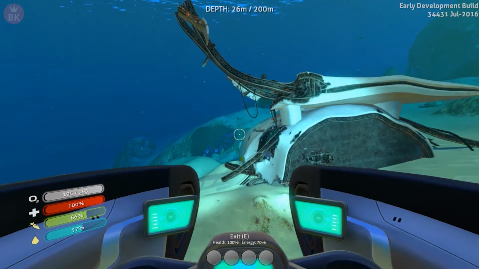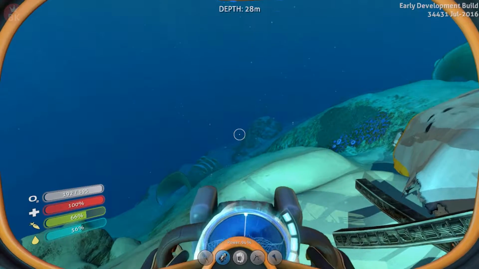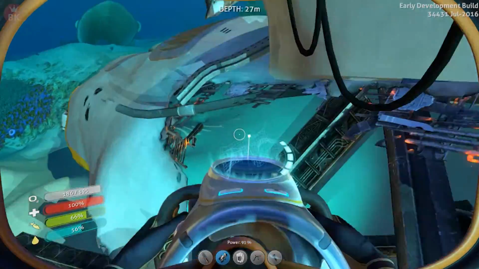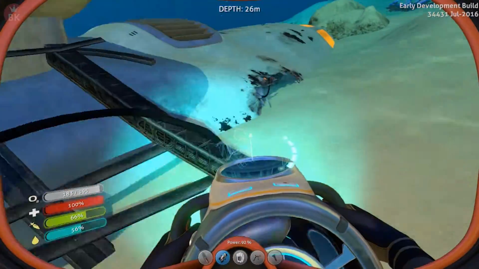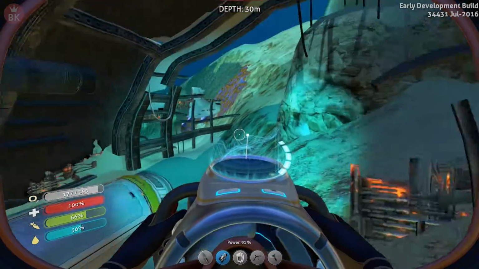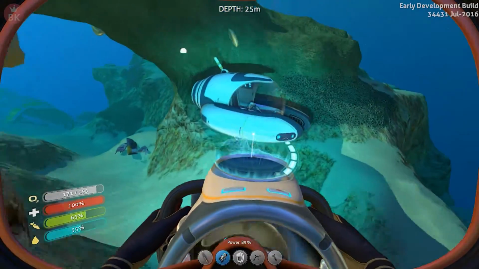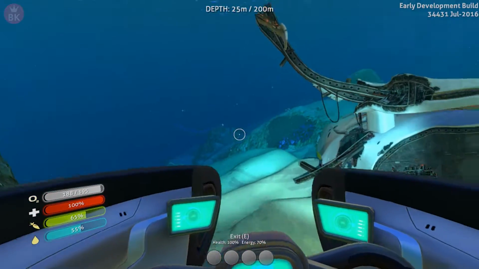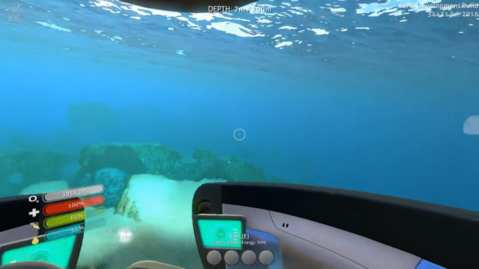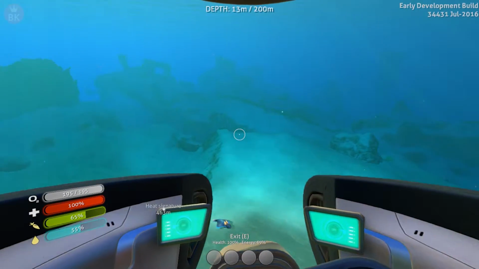Okay. In and out. I think that's it. That's it over there. Can I not get in? Yes, I can. Not seeing anything. Yeah, there it is. Getting out. Moving in this direction. Okay.